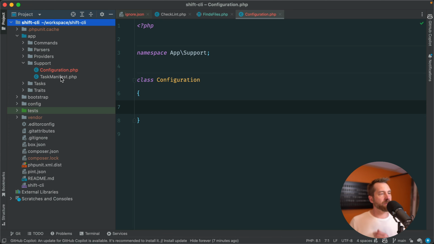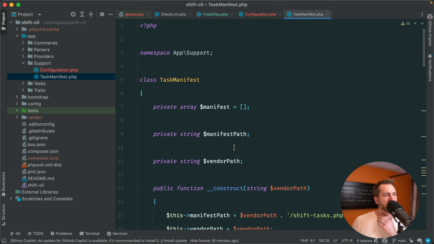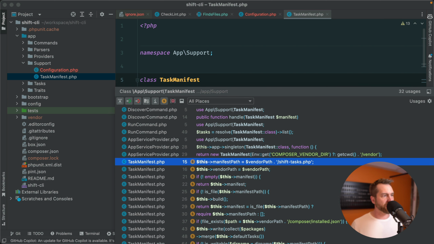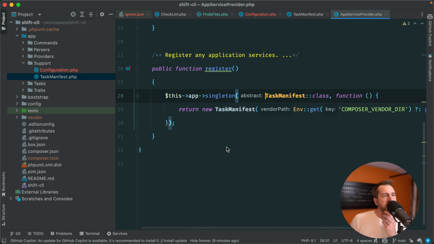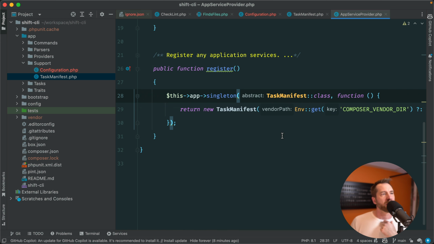Task manifest? Task manifest has its own kind of function, right? Or do we load, I forgot? I think we bind this somewhere as a singleton. Yeah, we do. Singleton task manifest. All right, so we bind it to itself and pass in what we would expect.